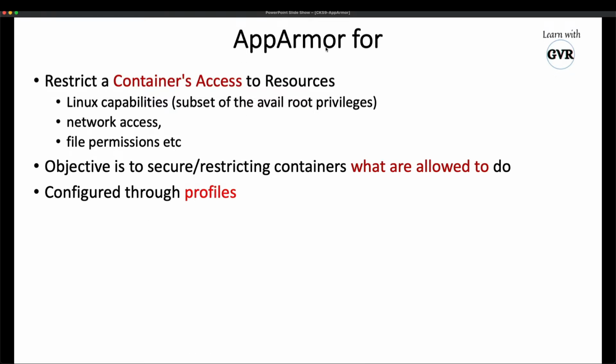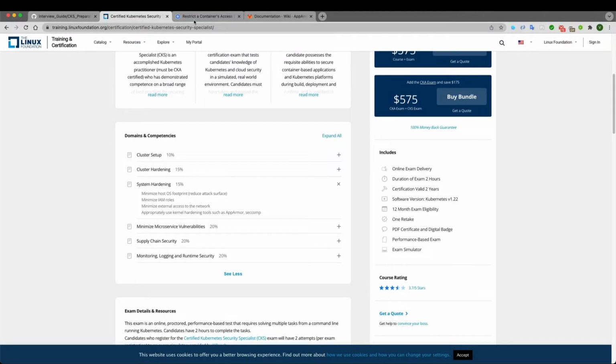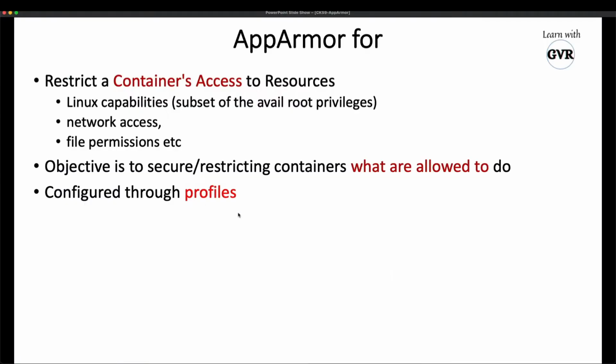If you use the AppArmor tool, you need to create profiles. In the Kubernetes documentation everything is defined, and I will try to be precise and explain. So you will be creating profiles to achieve the access restrictions. Now what is a profile? A profile is nothing but a set of rules. You will create one profile and one set of rules. What kind of rule? Do not allow write access to such and such folder, or do not allow write access to such and such directory.